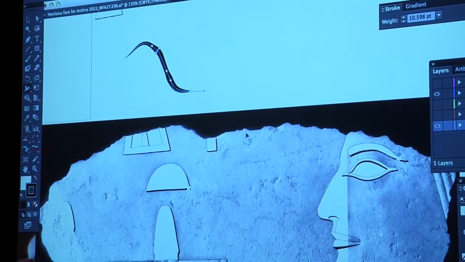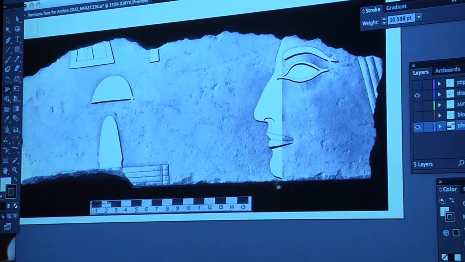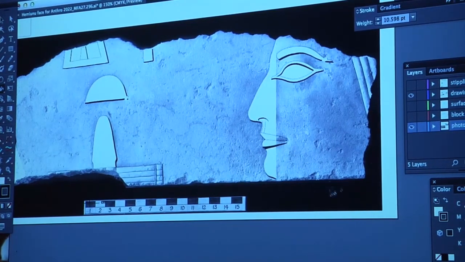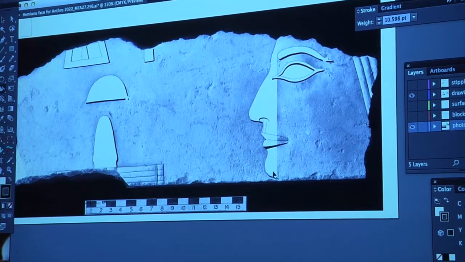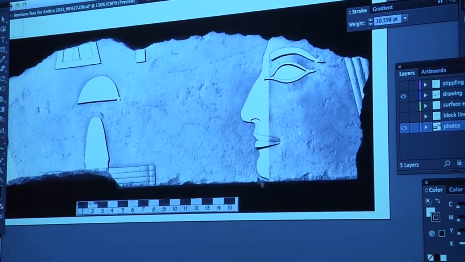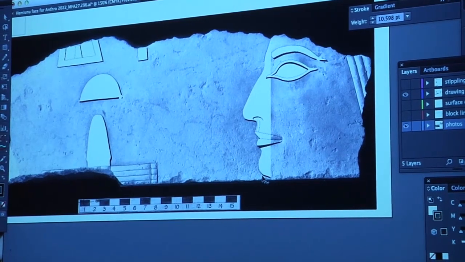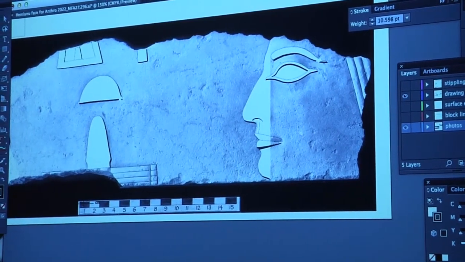I think where this would come in handy is in an area like this, where suddenly this needs to get thick down under his chin, and I don't have the luxury of closing the path and making it easy. So there's a case where I might not do 2 layers here. I might just draw this one single line with no fill, and then use that thickness tool and thicken up his chin that way. So that's a kind of a neat development, and I think it needs some more experimentation.